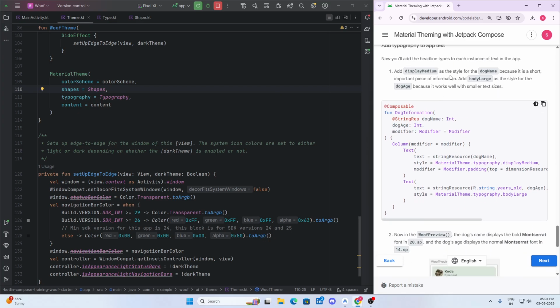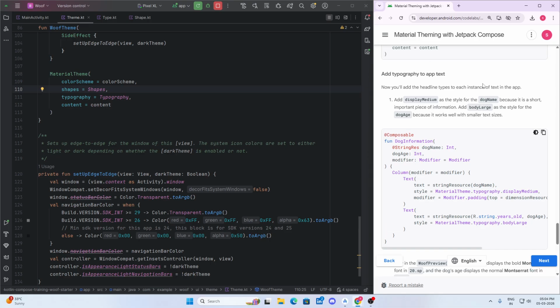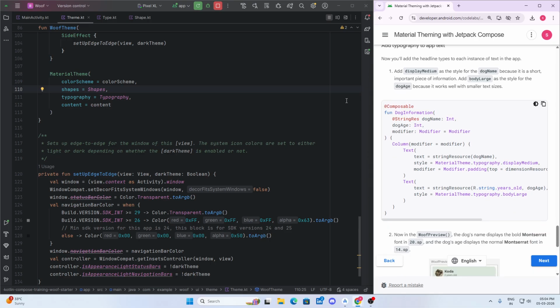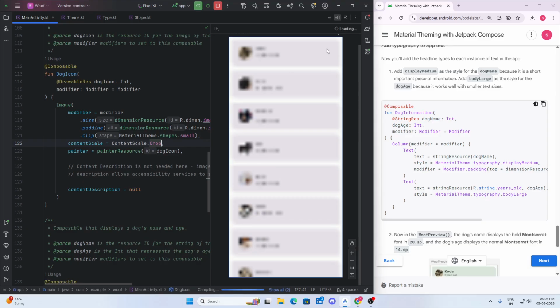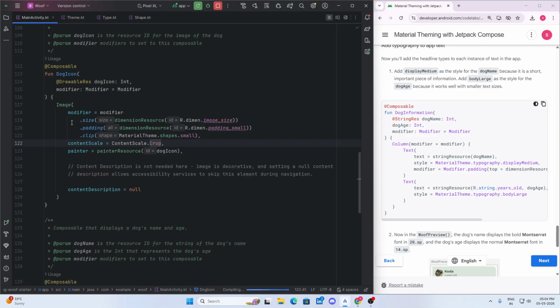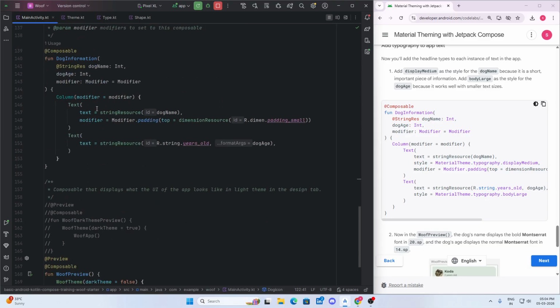Add display medium as a style for the dog name. So we need to move to the dog information. Scroll down, you will see a dog information. Within that, we need to make these changes. You can see this entire code, or you can directly copy paste this code here.